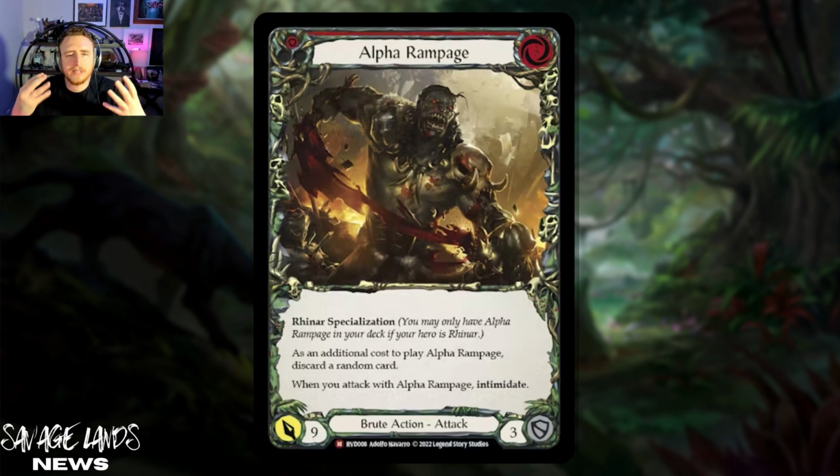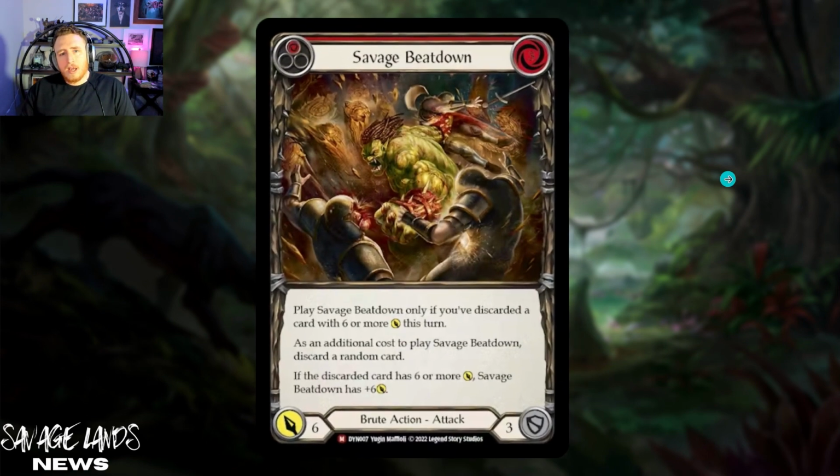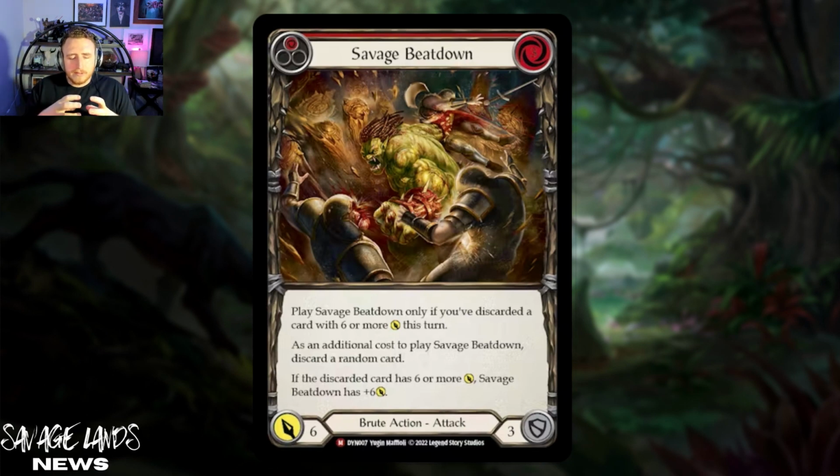And it's got that Brute idea behind it where it's like, I'm going to take a bunch of damage and I'm going to swing back at you, and there's nothing you can do to stop me. There's nothing you can do to stop the damage from going through. I am committed to hurting you, right? I just think the identity of Rhinar is so well encapsulated in this card. It's great.